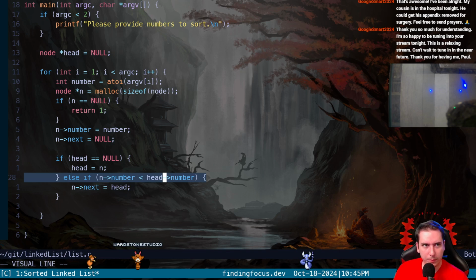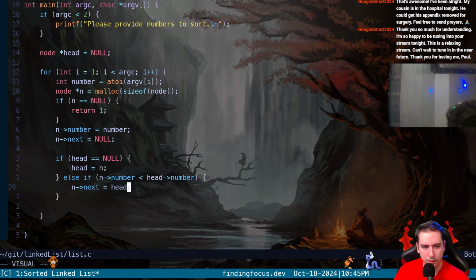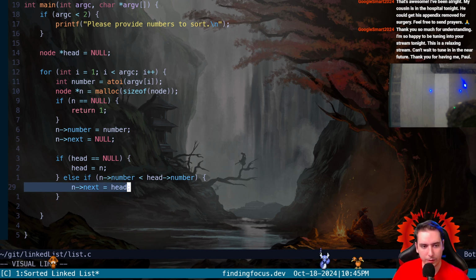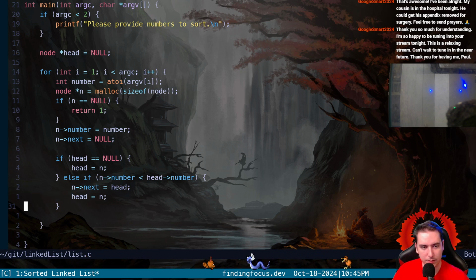Yeah, so how would we prepend the node to the list? We have a head in there. Our node would need to point to the head, because the head is the second thing. Oh, yeah, okay. And then we reassign the head. So this makes the current head the second object, but then we need to reassign the head to be equal to us now so that the head's updated to where we are. Okay, that makes sense.